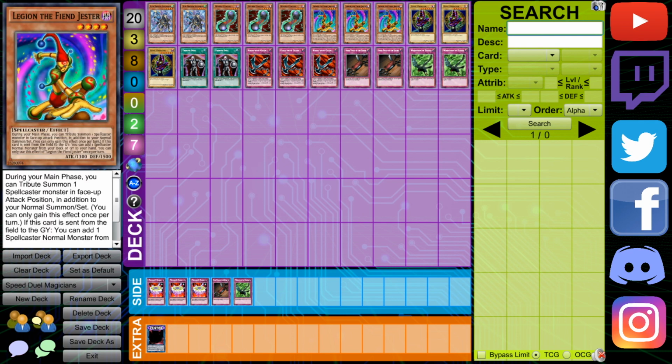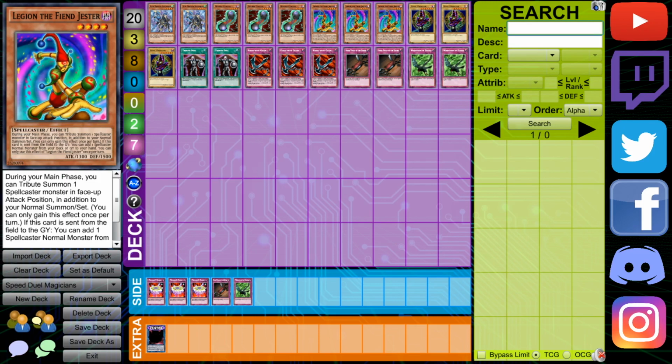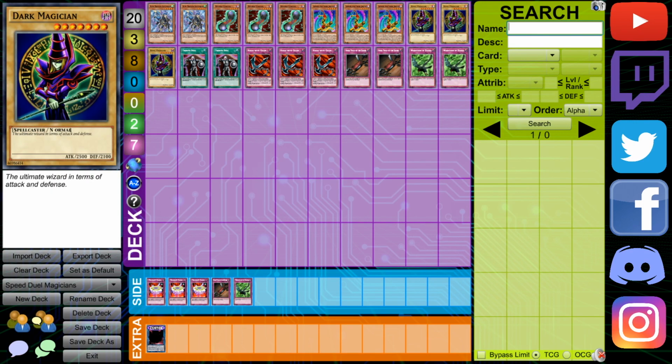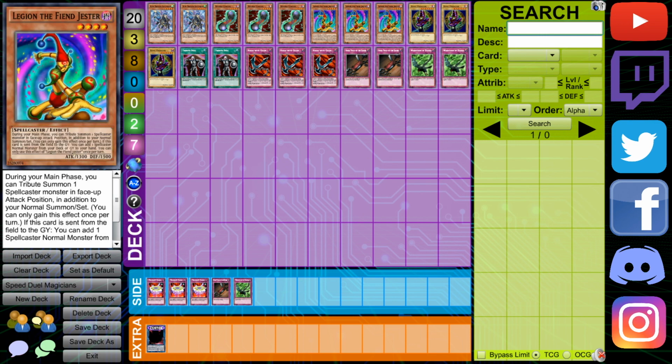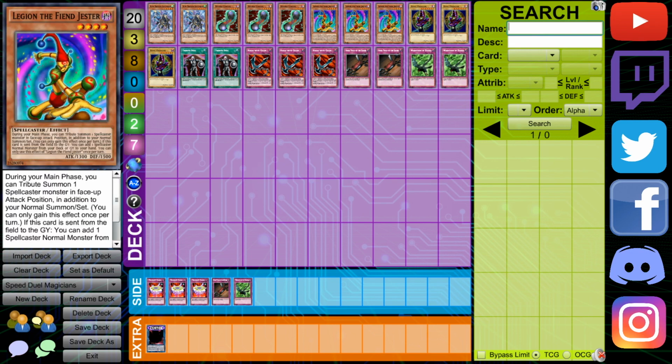So if you have 2 monsters on the field, maybe like a Summoner and a Jester, you can have an additional normal summon, then tribute for Dark Magician. Then you get both of the effects of Summoner and Jester. If you have targets in your deck, you can add 2 Dark Magicians from your deck to your hand. So that's a cool little combo you can do in this deck.